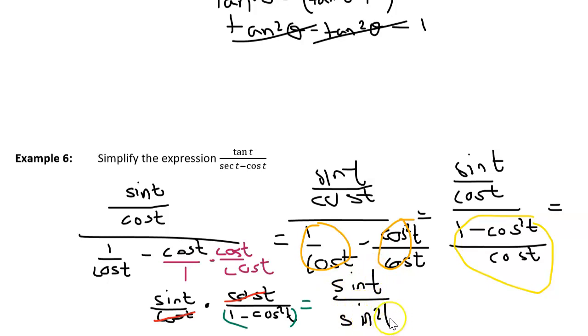Getting closer to the end, we're down to one term, although it is still a fraction that can be simplified. We're going to cancel out one of these sines, one in the numerator and one in the denominator. That's going to leave us a placeholder of 1 divided by sine t. And if you think about your fundamental identities, 1 over sine t is equal to cosecant t.